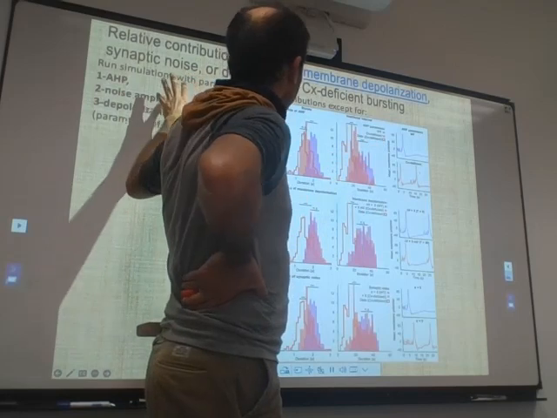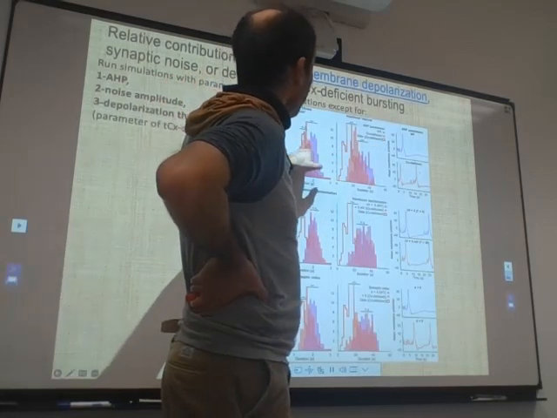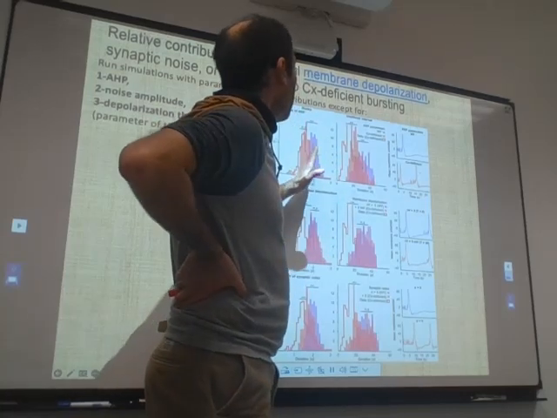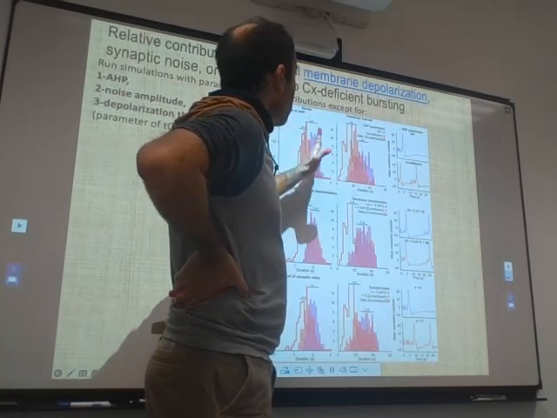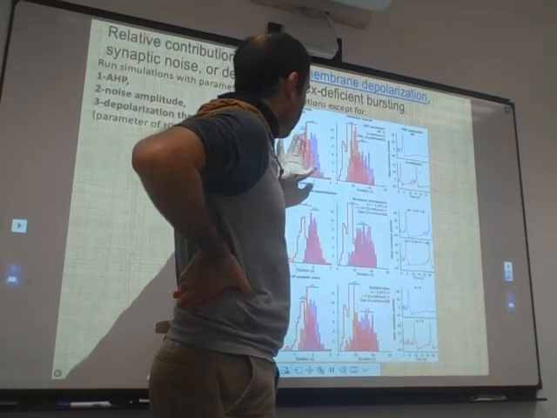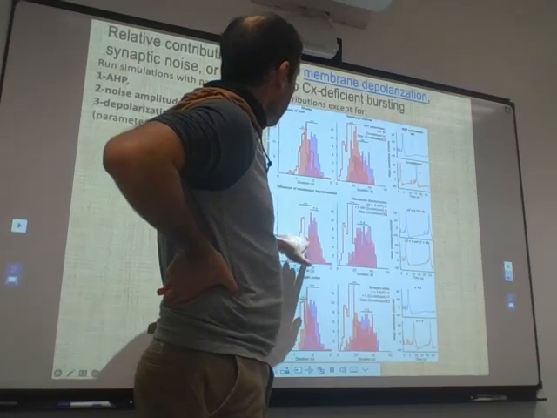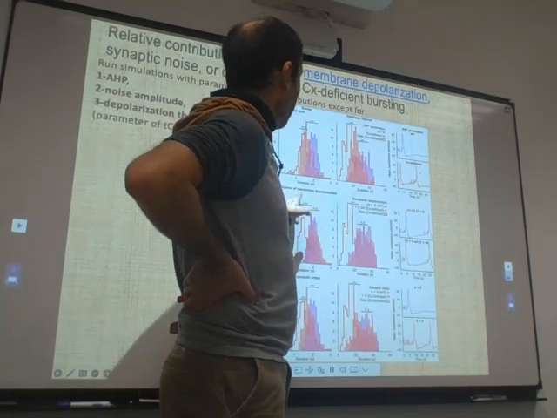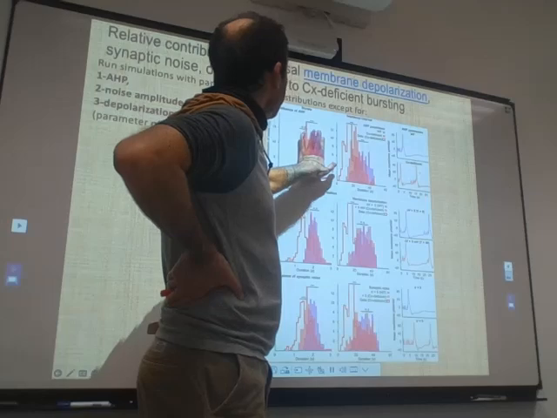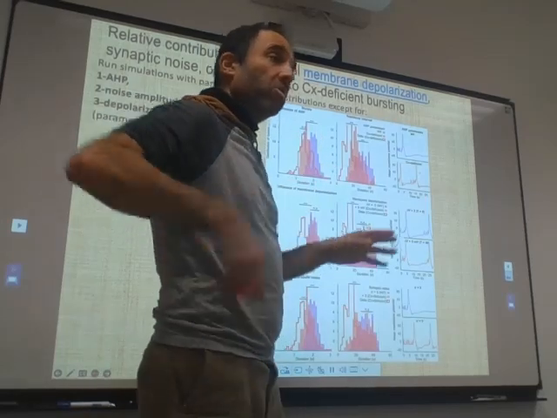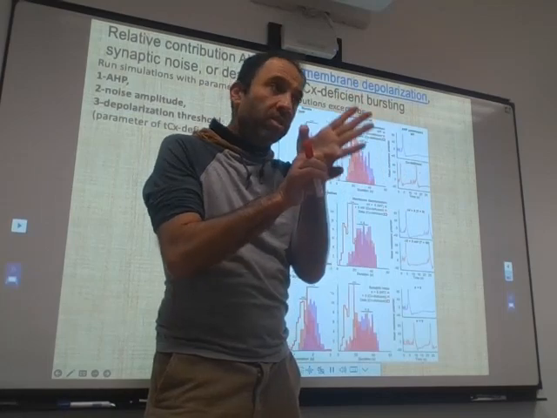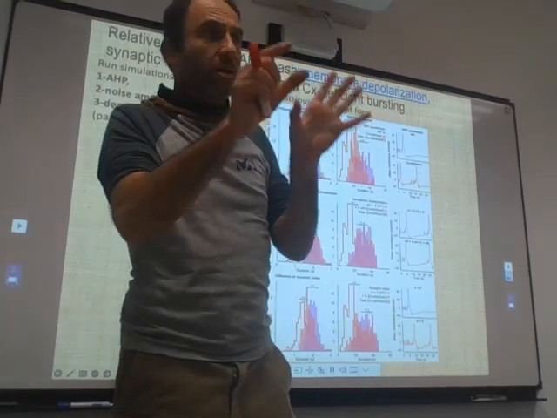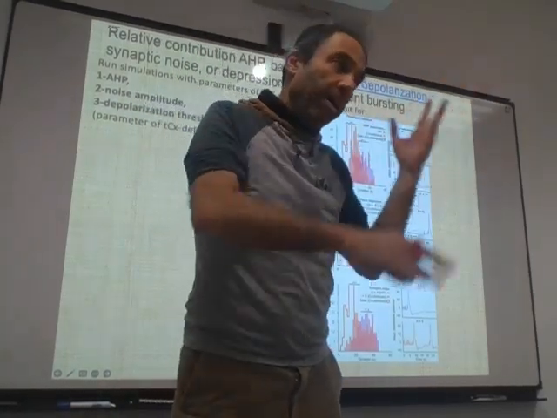This is the one that we did when you just do this little perturbation here, but not the other. And so you can see the effect. You can see how, compared to data, how your statistics has moved. For example, if you do the same here, so this is the data, this is the same, but if you change here and you look at the influence of the membrane depolarization, you see that your statistics is not the same. So this is a way to dissect specifically the role of each parameter on your dynamics.